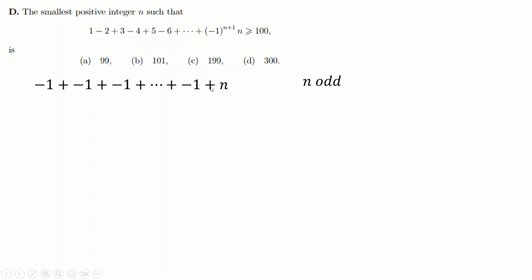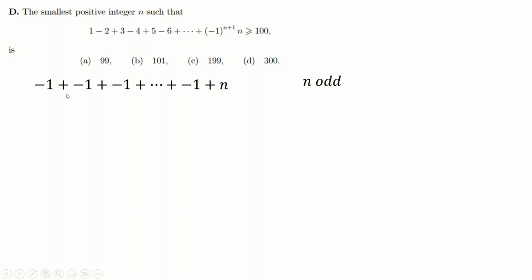And okay, so how many pairs of numbers are there that each add up to -1 underneath n? Well, if you just take n to be 5 as a random guess, there are 2 pairs of -1s beneath 5, this pair and this pair, each adding to -1. And if you take n to be 7, there are 3 pairs. So to find the number of pairs, you take n, which is odd, take away 1, and then divide it by 2. So take 5, take away 1 is 4, divide by 2, and you get 2 pairs. Take 7, take away 1 is 6, divide by 2, and you get 3 pairs.